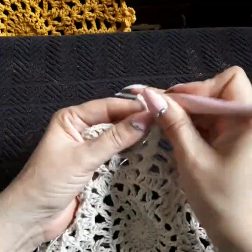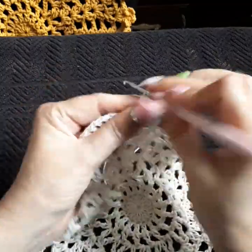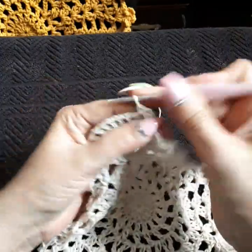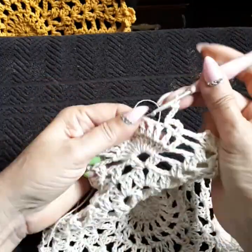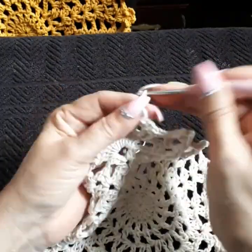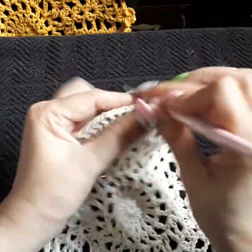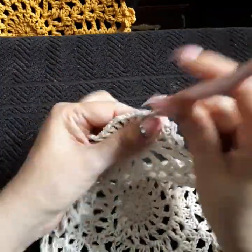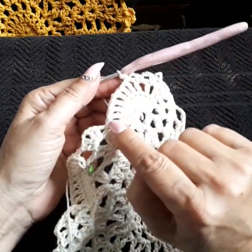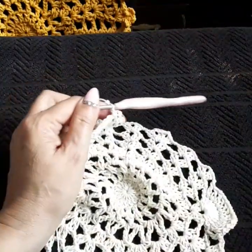Actually, chain 3, sorry. Now we're going to start to form here the pineapple. Chain 3, next space. Chain 3, next space, all singles. Chain 3. We're going to do this until the last one, and then chain 3, and then our group again on this side.